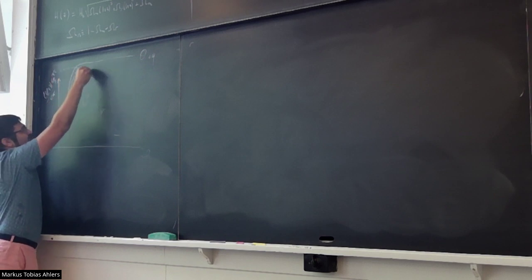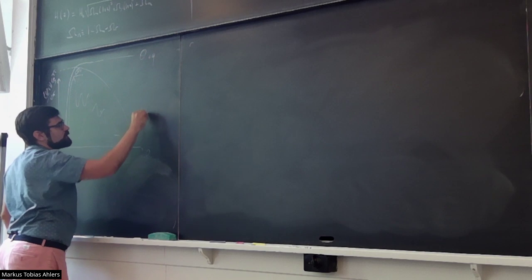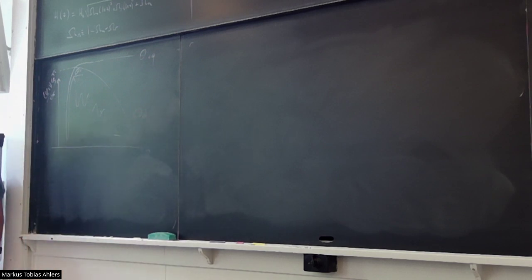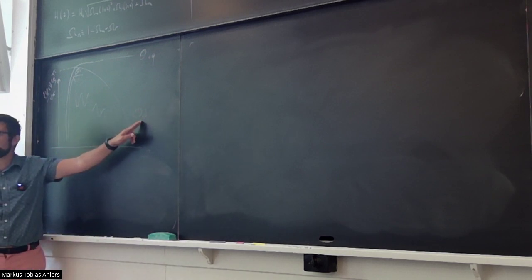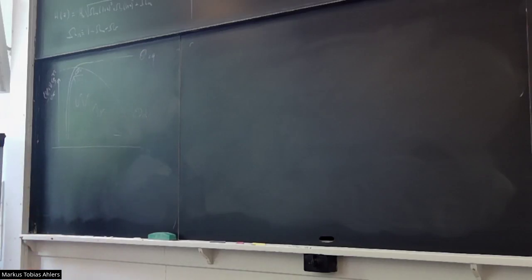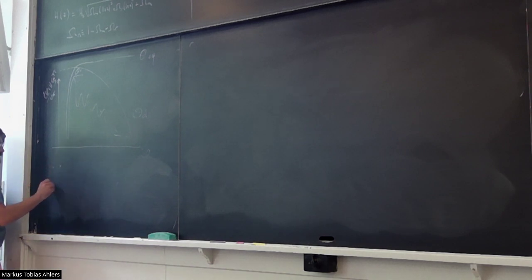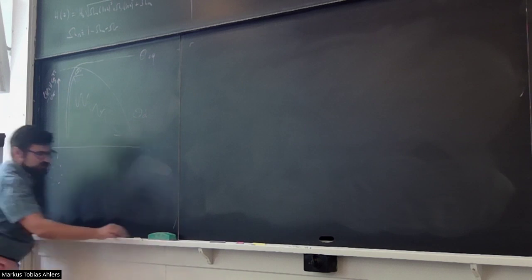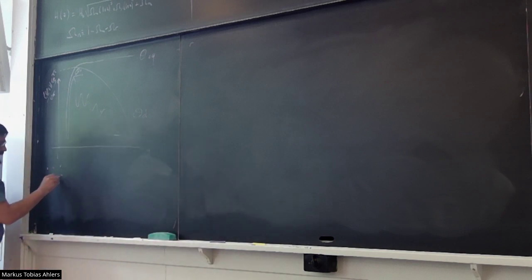And the last effect is a damping, which I briefly mentioned. This is called diffusion damping or Silk damping, after Joe Silk, who derived a version of that for baryons. We are following a tightly coupled fluid where photons have a mean free path that is very, very small compared to the Hubble distance. So at the beginning, it is a very tightly coupled fluid, just because there is a ton of interaction.